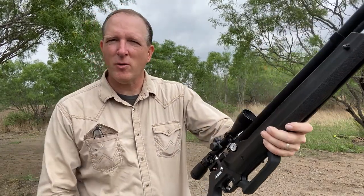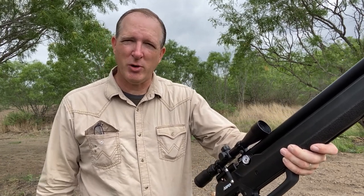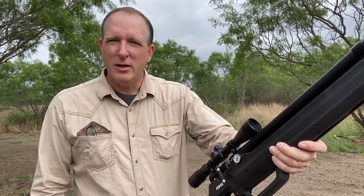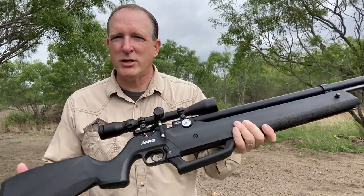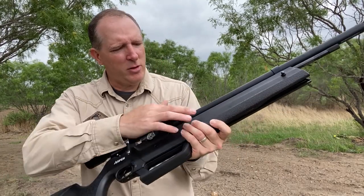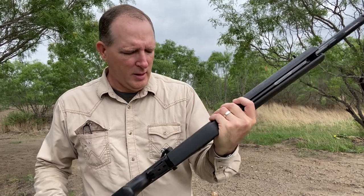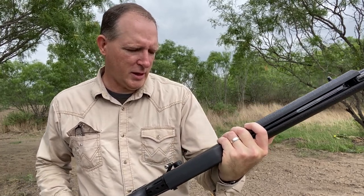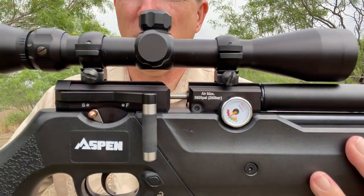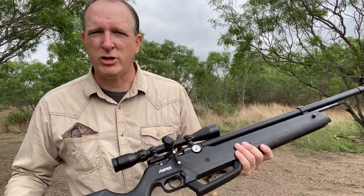I've never had a problem. Actually, I had a Benjamin air rifle when I was growing up, the pump air rifle. That was more consistent than the spring air guns and the nitros. This is essentially a pneumatic air gun that holds the air and then pushes that air out from the compressed air chamber right here. But it's at a higher pressure, I think 3600 PSI, I forgot what it is, but it has a kind of a green indicator, and you don't want to go up into the red. It gets a little too much pressure for the chamber.